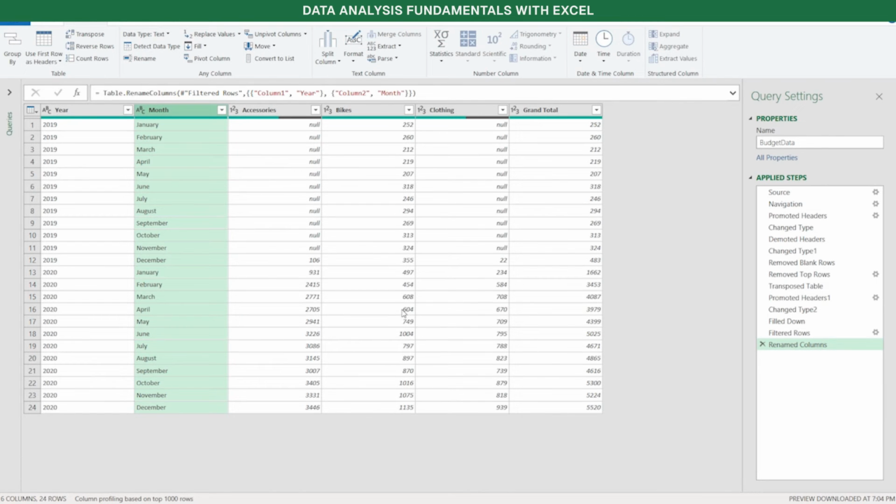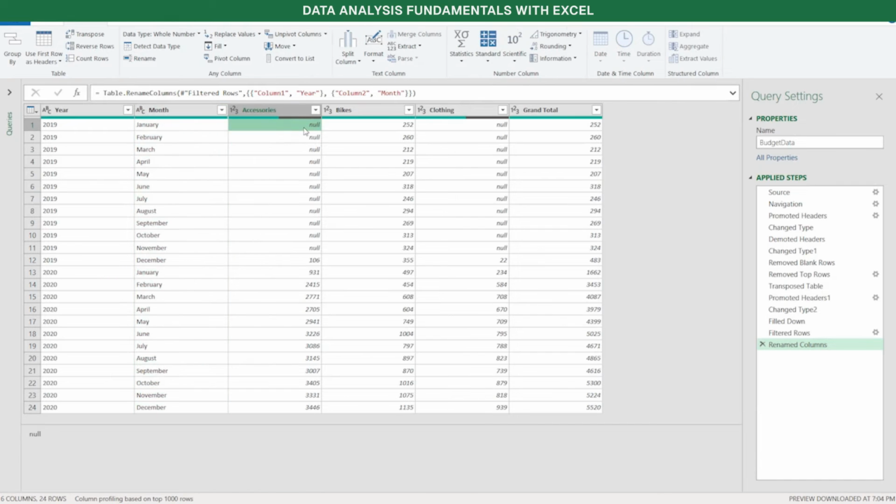And after that renaming is done, we are going to twist this data set so that we end up with what are called attribute value pairs. Each one of these intersection points, so this null and accessories, will be a row, this will be its own row, its own row, its own row. So this first row here is going to generate 4 rows, and what we'll end up doing is generating 4 rows by 24. That is going to be just under 100 rows, doing my math really quickly here, approximating things. And that's going to turn these all into a number of rows.